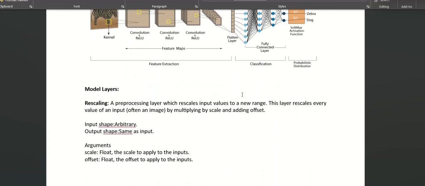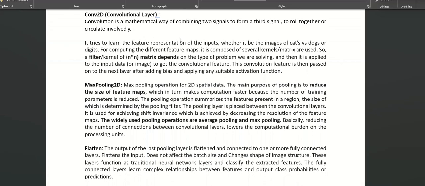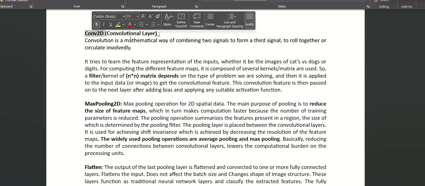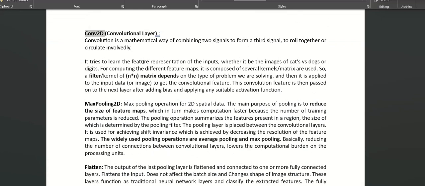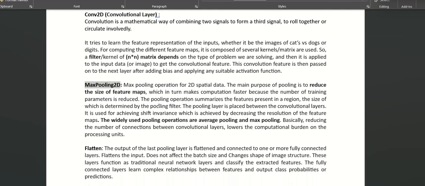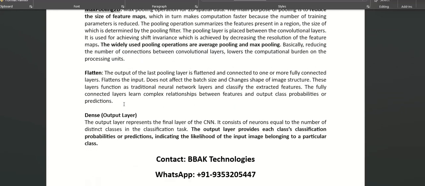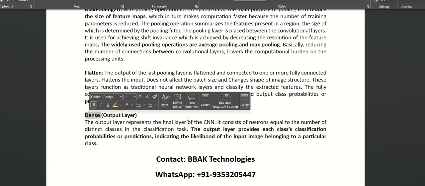Layer 1, layer 2 are, as we have already explained, rescaling first, so the input is rescaled. Then the Convolution 2D layer, because we are working on a 2D image, extracts the features, and the max pooling layer reduces the features. The convolution and max pooling layers are repeated a number of times within the sequential model, depending on the domain. For our domain, repeating two times will be fine. Flatten comes last, so the features are laid out one after another, and Dense maps the output.